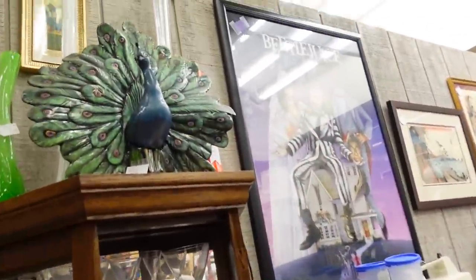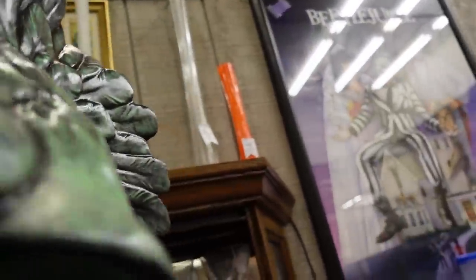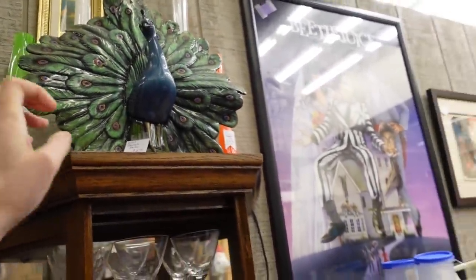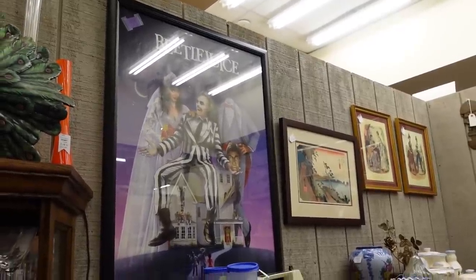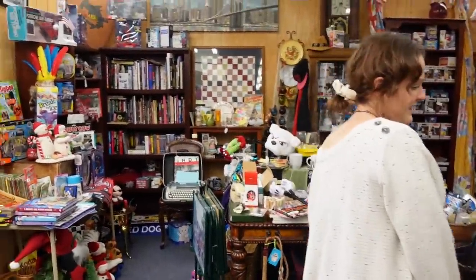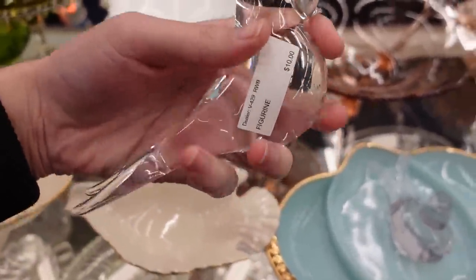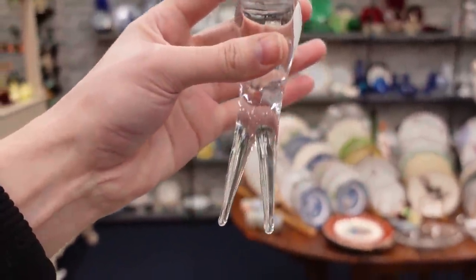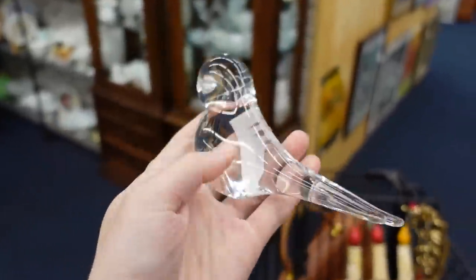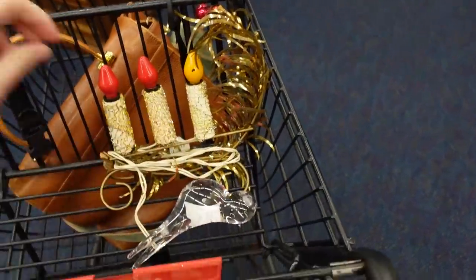Look at this peacock — that's a big one! Wow, I like the color and everything. Good job! It's a hobbyist piece — well, they had fun with it. Beetlejuice — say it two more times. No. They'd be cool to hang out with. Oh, it's a Lennox. Look at this bird — it's ten dollars for the crystal bird! Look at those wings in the back — for ten dollars! That's a shiny, shimmery crystal bird.